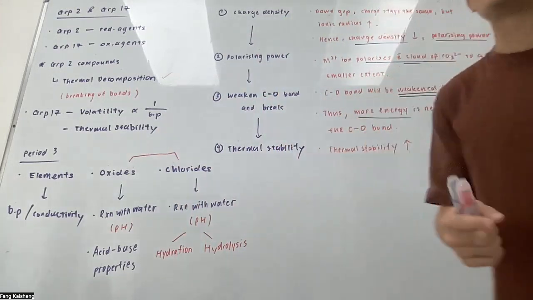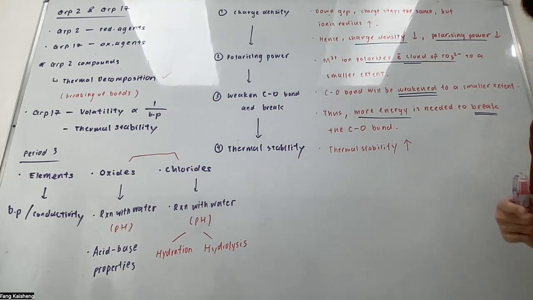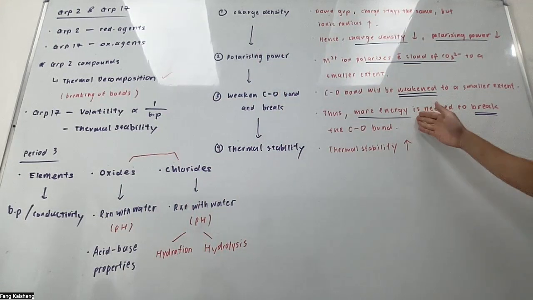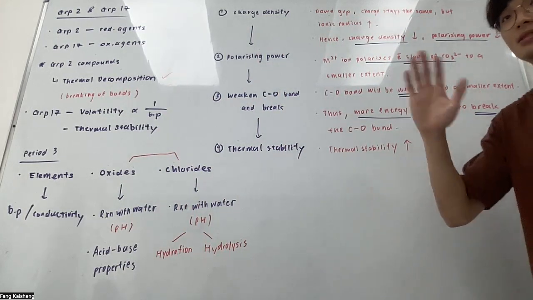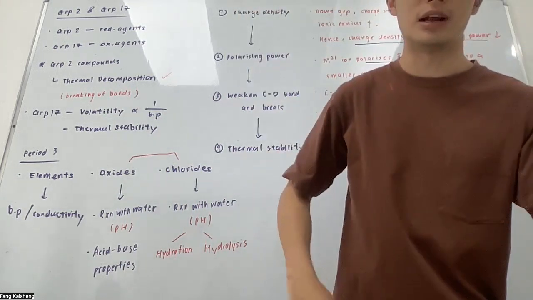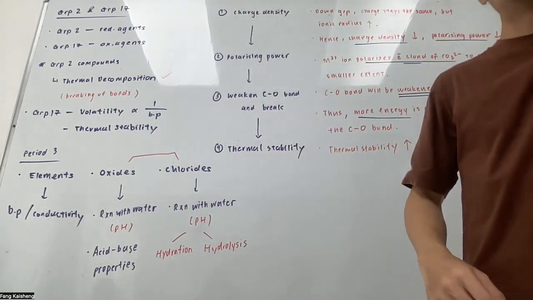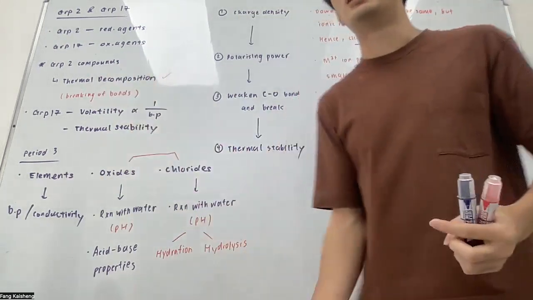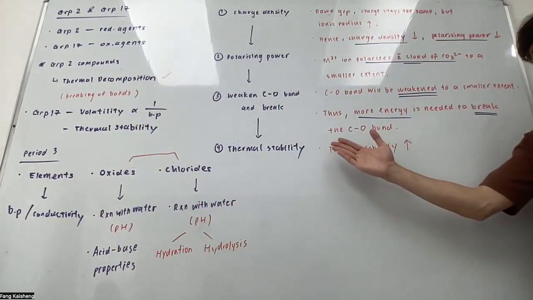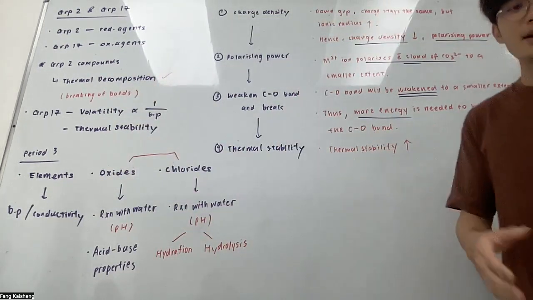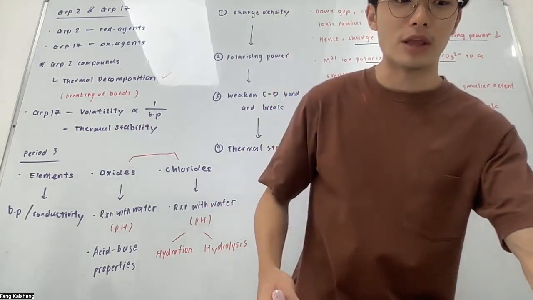Okay, so I know this first question, they also focus on temperature. If you need more energy, that means the temperature also increases, so it's in the same category. If the question asks for thermal decomposition temperature, then maybe you don't use the word stability. You change it to the temperature required. So it's around the same range.